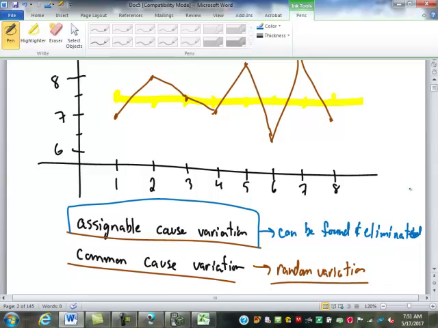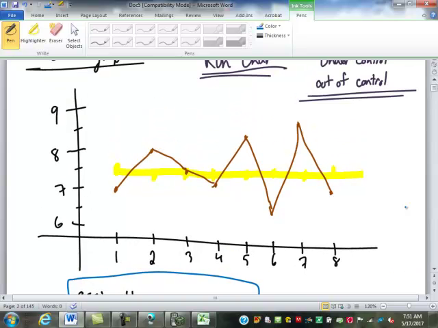Now, looking at this chart, there are actually two things about the data on this chart that, if I were a quality assurance technician watching these points be plotted, would concern me. One of them, probably the most obvious of the two, is if I did have a center line through here. Let's say 7.5 is what I want the parts to be. Well, I only have one that's at 7.5, but I expect them to be scattered around it.